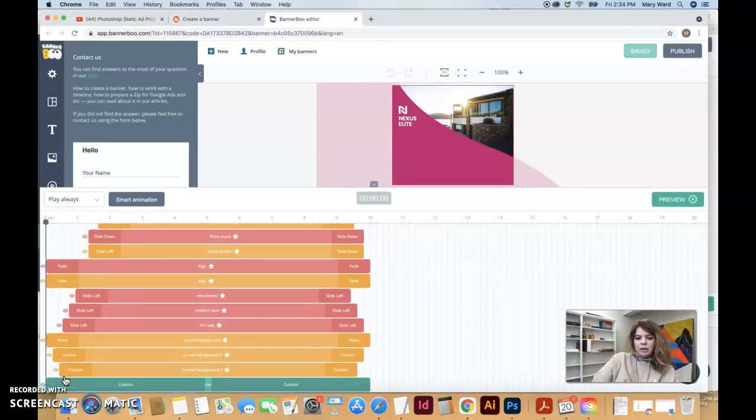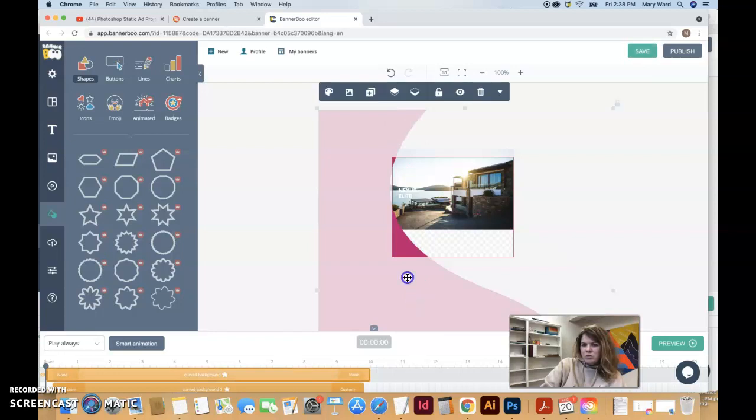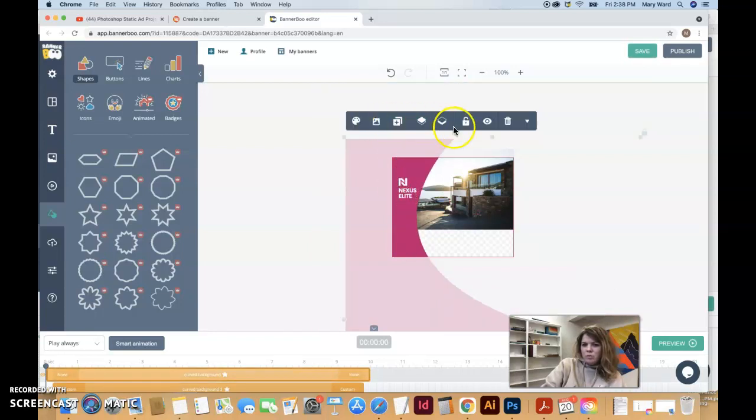Okay, so I've labeled all my layers, and I have this curved background layer that is there the whole animation from 0 to 10 seconds, and then one that comes in later, the second curved background. So I named that curved background 2, and then the third one that comes in, and they have a transparency on them. So I'm going to click on that, and I'm going to attempt to change the color. Now, one weird thing about some of this stuff is you may not see any options to change the color, but you really just need to drag it down, and then your little bar shows up. So it can get a little bit hard to change the colors on things unless you drag them down enough so that you can see the gray bar to change the color.